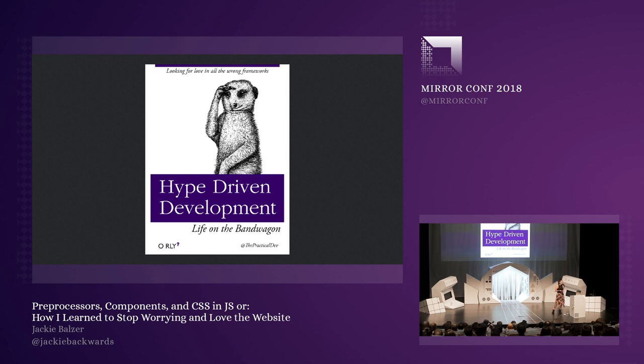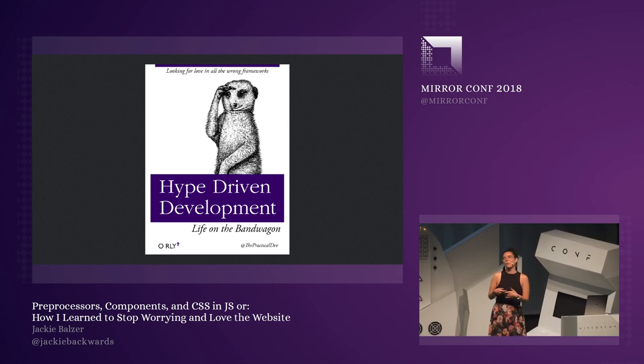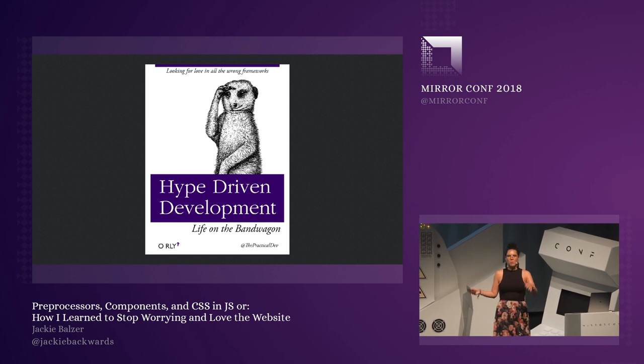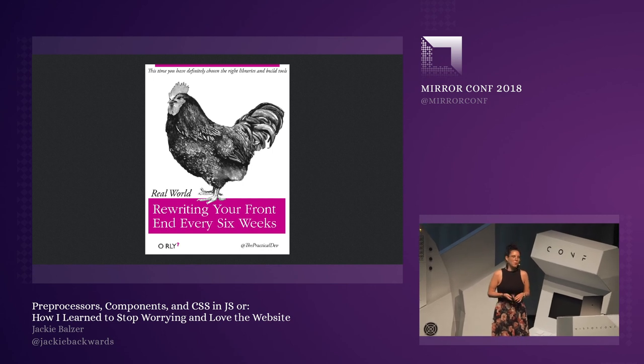yet. But now we're seeing these huge, rapid advancements in everything from the languages themselves to basically how we generate every single type of code that we write, to the frameworks we use to organize our code, all the way to the build tools that we use to compile, optimize, and serve our code. And because there is always some better or faster tool becoming available, it can be kind of overwhelming to feel like you have to always choose and adopt the best new technology all the time.